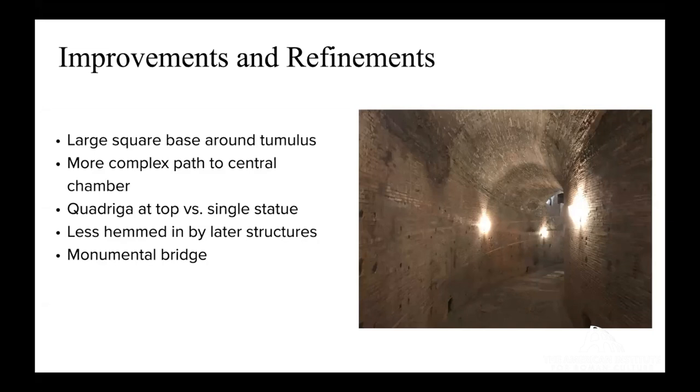And let's face it, in the time of Hadrian, the area is much more open and remains much more open. The area around the Mausoleum of Augustus is getting hemmed in by other buildings by the time of Hadrian. So it's just too crowded to fit in another mausoleum. Take another area, and that area, thankfully, remains really not built up so that we can appreciate the scale still today of the Mausoleum of Hadrian. And finally, it has that bridge that joins to it. So it's a much more complex set of structures that's being conceived of in the second century AD, more so than the Mausoleum of Augustus, originally surrounded by lots of gardens.